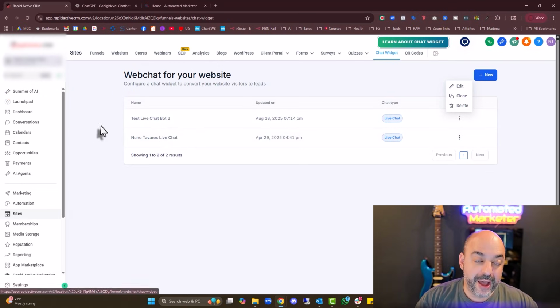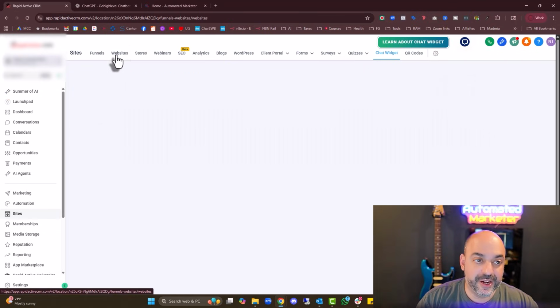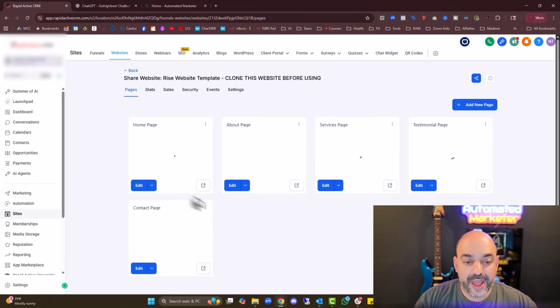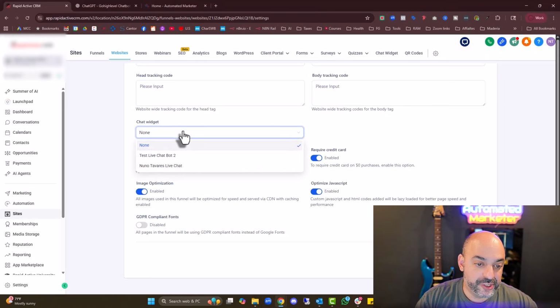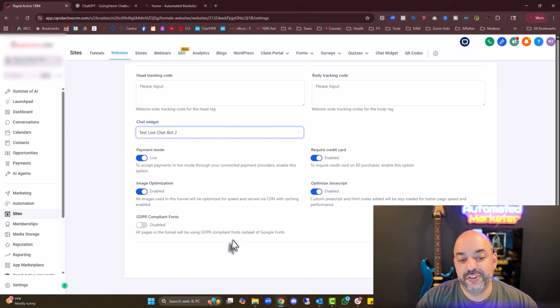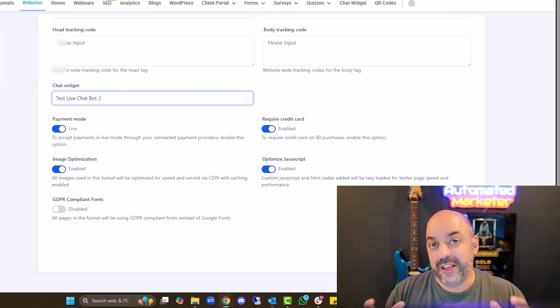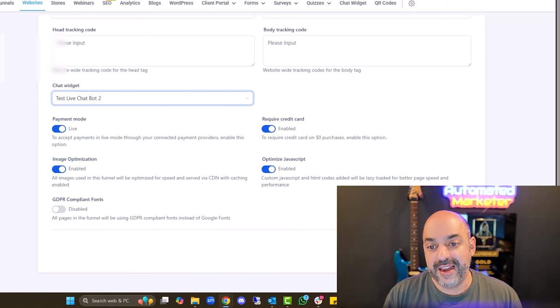Now, what's cool about it is if you host it inside of your HighLevel account, right? If I go to websites and let's just go right here, it doesn't matter which one it is. I'll go to any page, but if I go to settings and I go to chat widget, I can pick the test live chat widget. And now that's the chat widget that is assigned to that particular page. I hit save and it's ready to rock and roll. So again, the second you assign your bot as the primary bot for your live chat, this thing is ready to rock and roll, right?